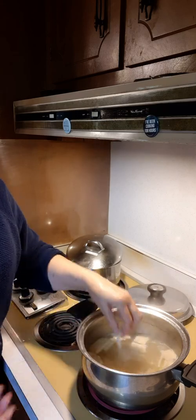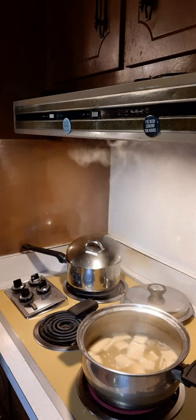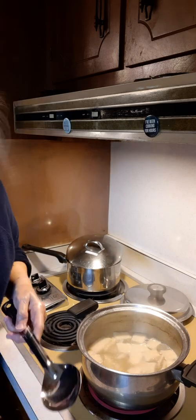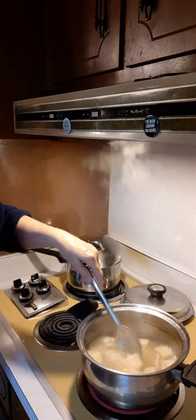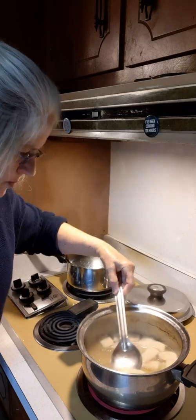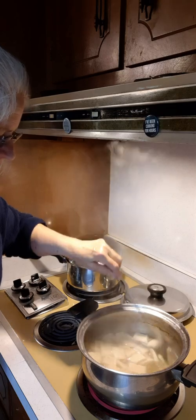All right, that's got my thick dumplings in there. Let me get me a spoon out. Kind of stir them up, make sure that they're not sticking to each other, and if they are, break them apart. If you see any that's sticking, break them apart.